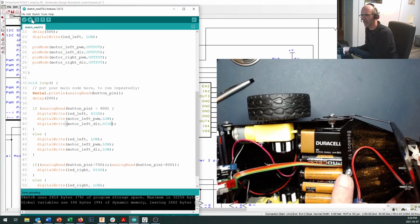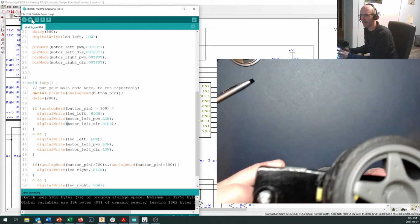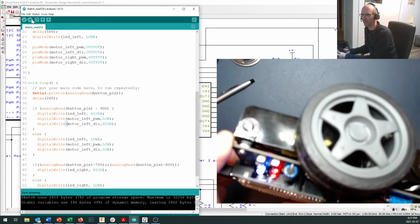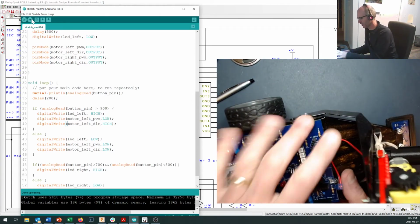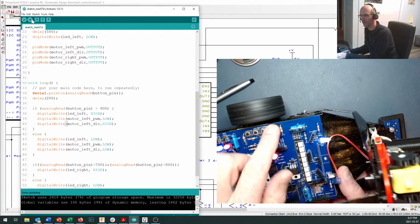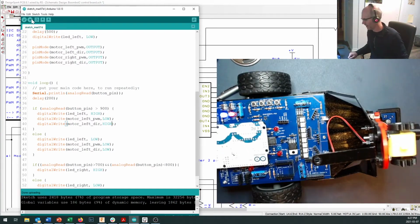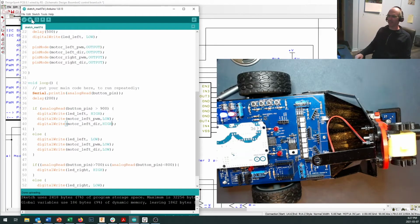So I may need to add a little spacer right in here, or I may need to increase the height of these little spacers right in here at the back. Mine are pretty low, yours might be a bit higher. So you can play around with that, and don't spend too much time beating that encoder into your encoder ring. Something's going to give if you keep doing that.